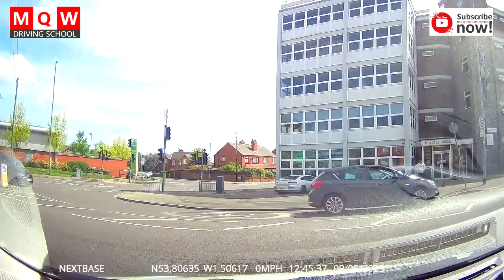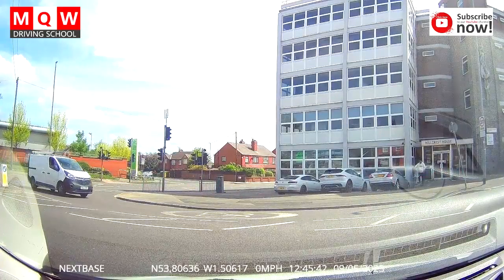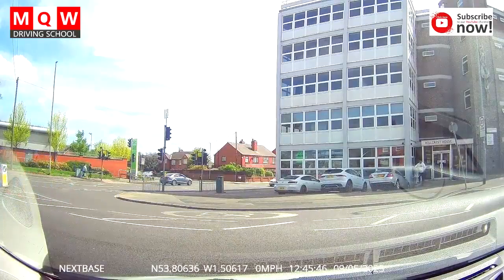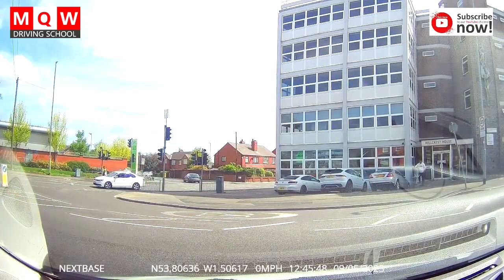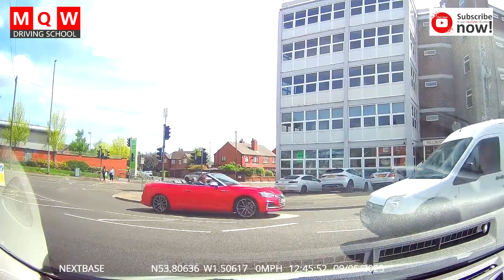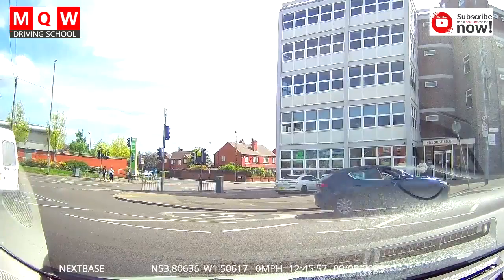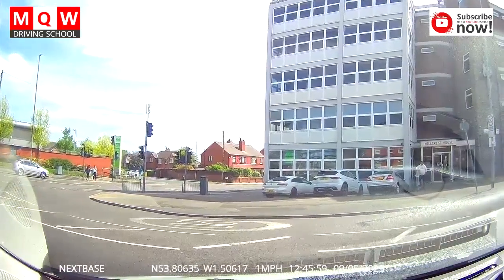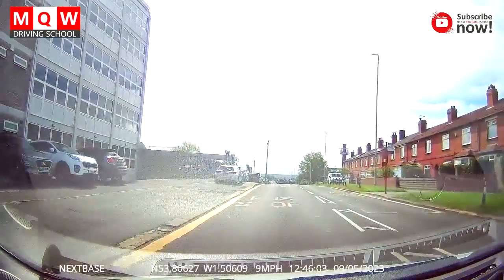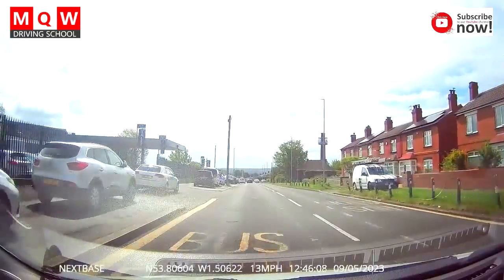So at the end of the road, we're turning right, and that's also going to be your 20-mile speed limit. If you look straight near that building entrance, you will see there is a 20 board on the right side, so don't miss that board. Or if you look straight down on the floor, there is a circle saying 20-mile speed you are entering. So this is where you see these two speed limit signs when you enter that road on the right side, because after that, on the street lights, you're not going to see any speed signs again.